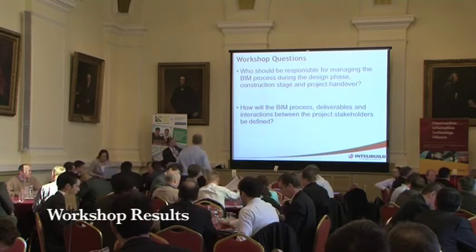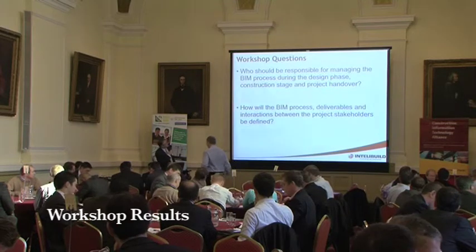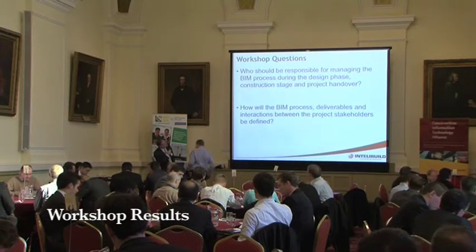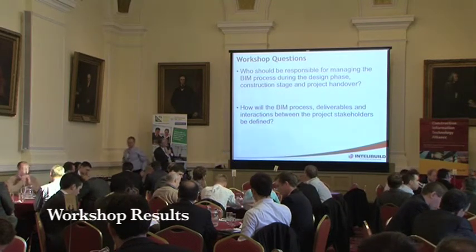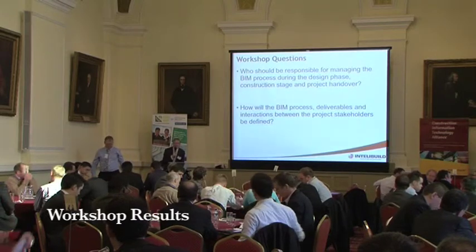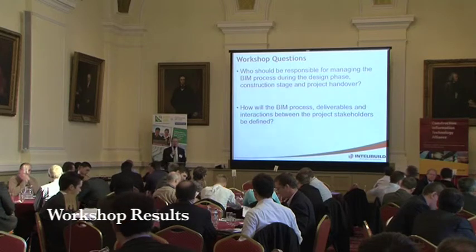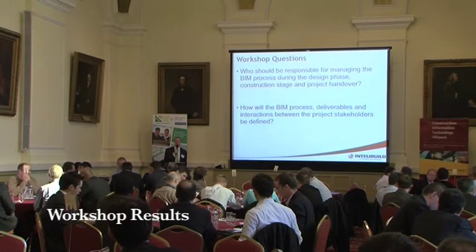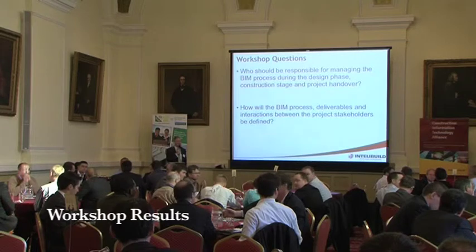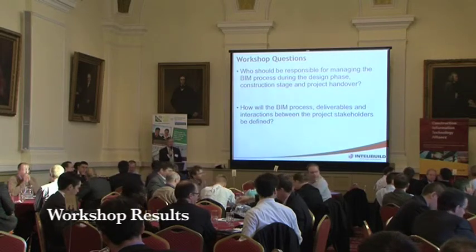So looking at the first question: who should be responsible for managing the BIM process during the design phase, construction stage and project handover? If we're picking numbers at random, we'll get the view from that table, and then we can jump around. So say table number 6, whatever table number 6 is. Okay, do you have any views on the first question?